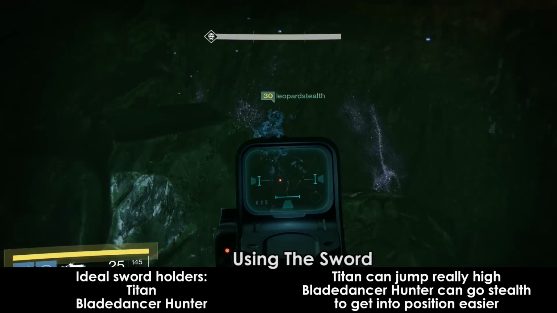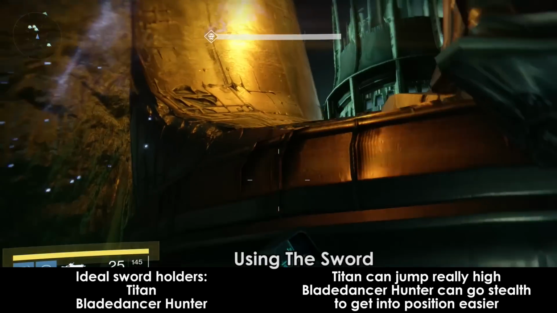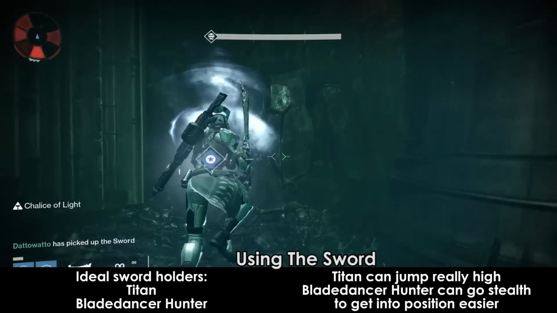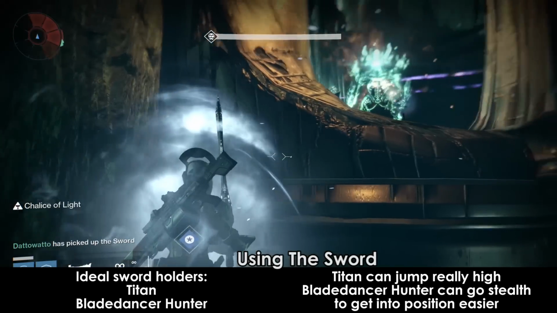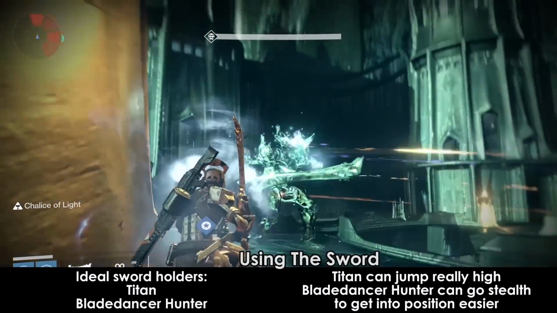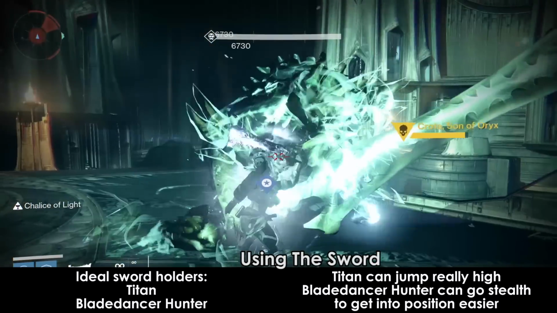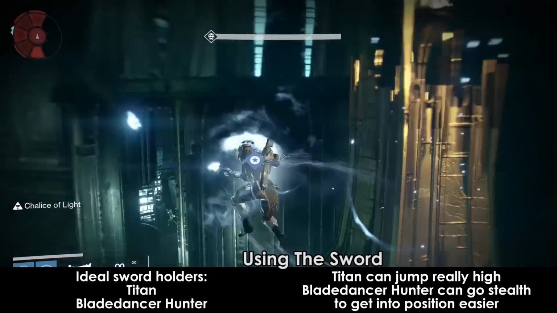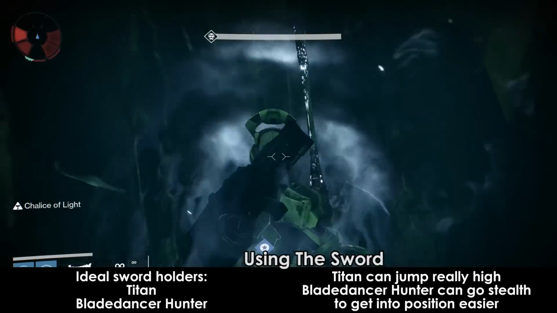The shot caller and the sword holder need to have clear communication, and Crota's shield health should be called out frequently. You're going to want consistent damage over burst damage, as burst damage may throw off the sword holder's timing in getting into position. Ideally, the sword holder should be jumping up to Crota when Crota's shield is around 25%, because by the time he would be going down, the sword holder will be perfectly in position.